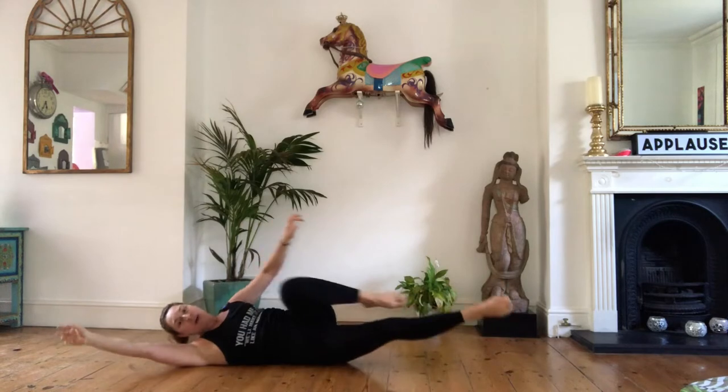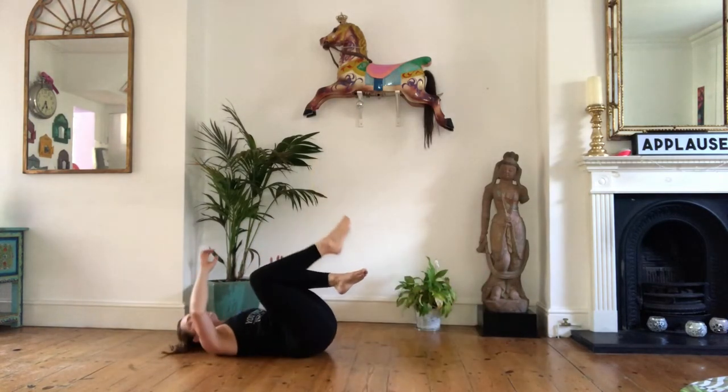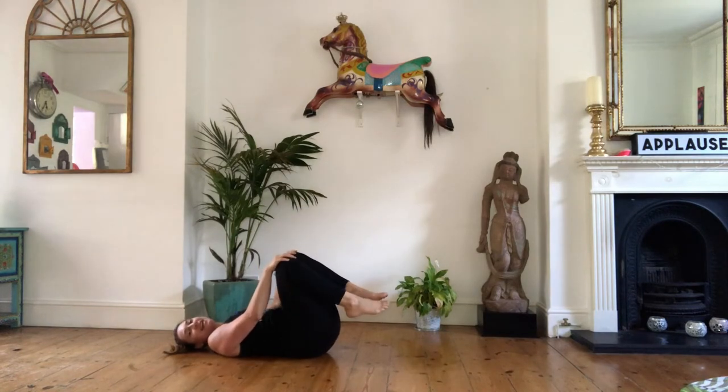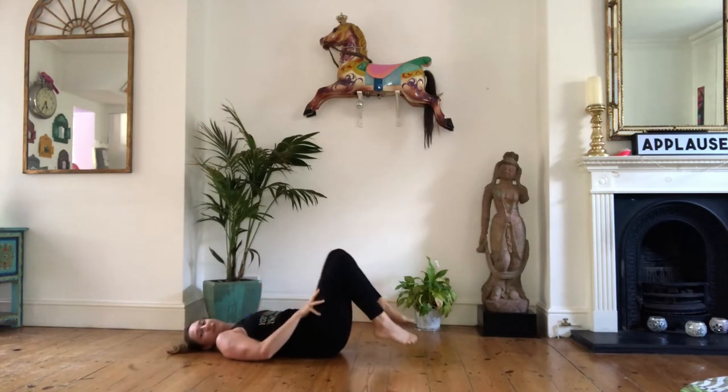And then when you come onto your back, stay there, put your head down. Take a deep breath and chill. Okay, gently rock side to side. Feet on the floor.